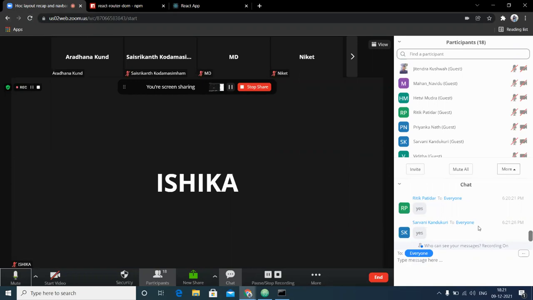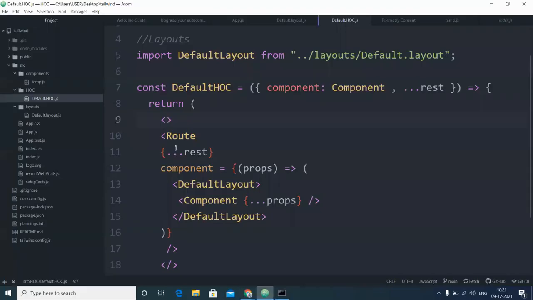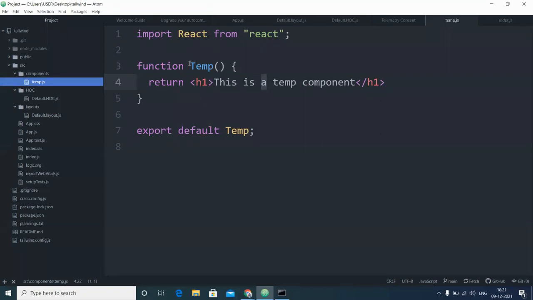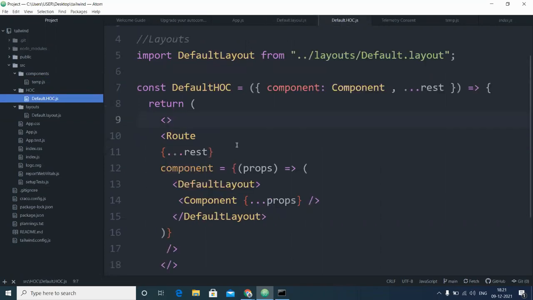Yes. Or take 5 minutes and do this and ask me if you have any doubts so that we can proceed. See, understand it from the inner layer. I'm going from the inner layer, the temp.js component. Then you have your default layout. Inside your HOC, you are merging everything.